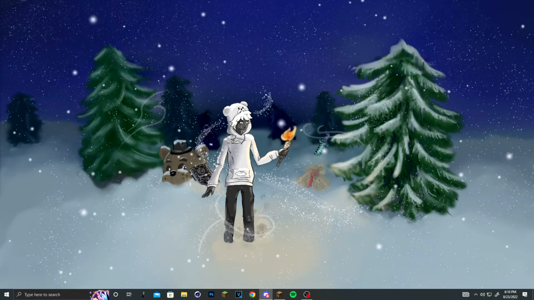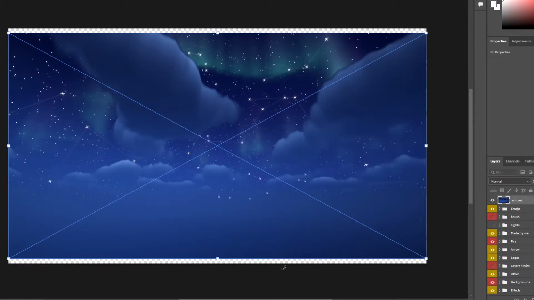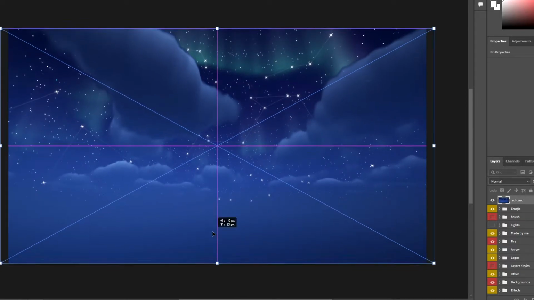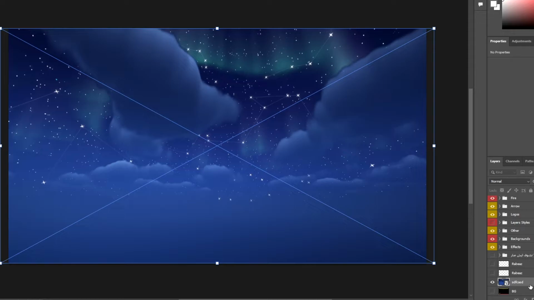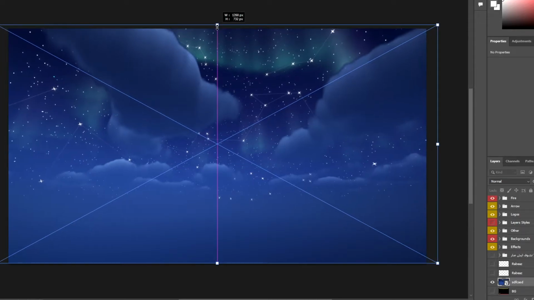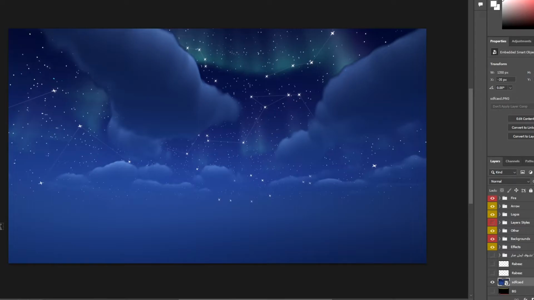Alright, we're gonna move on to the Photoshop part. So basically how I start mine is that I find a cool background. Alright, boom, I found the background. So this is a background from something that I took with shaders in Minecraft. Alright, you want to press Control T. That's how you shape it. You gotta size it. Stuff like that. There you go. So you see it's completely fit corner to corner. It's 1080 by 720. That's what thumbnails should be.